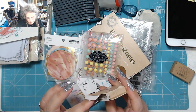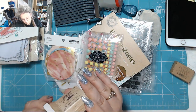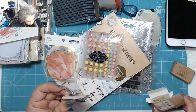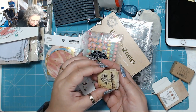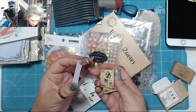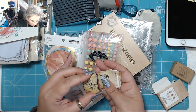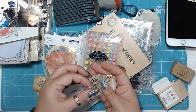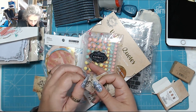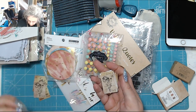These are really, really pretty. I like these. I can't get them out. This is not all of them, there's a couple still in there. These are tiny, tiny, tiny little postage stamp type things with flowers on them, which I thought was adorable. Oh, one's got bent, that's a bit. That'll flatten out in time.